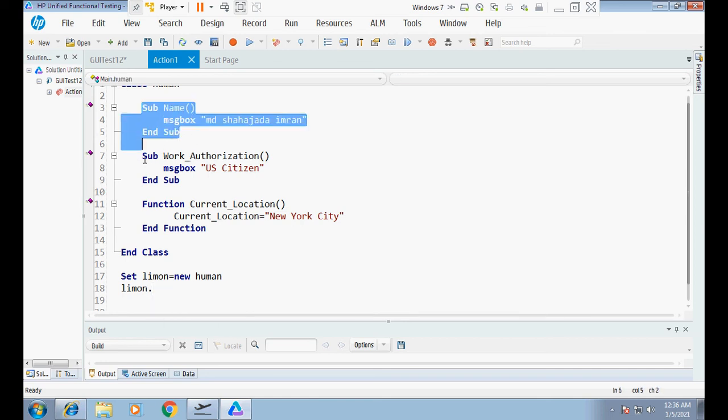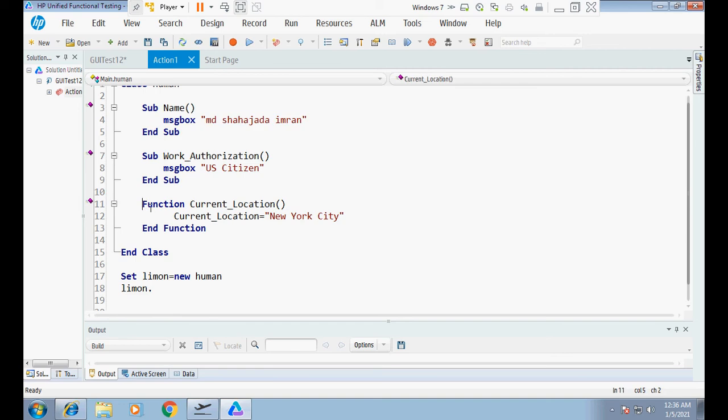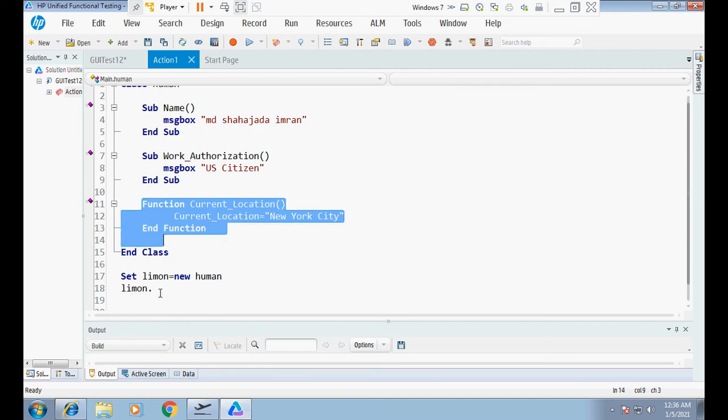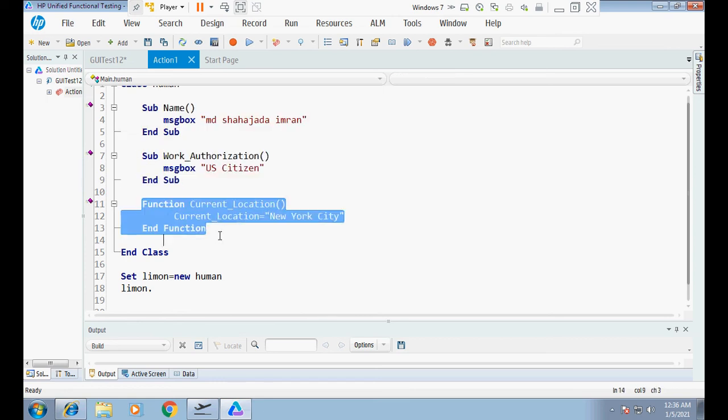Procedures are of two kinds: one is called sub procedure, the other is called function. So all the procedures we can see here in the list.